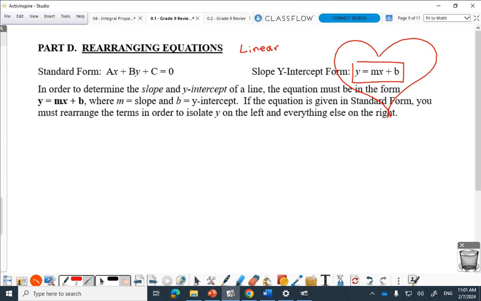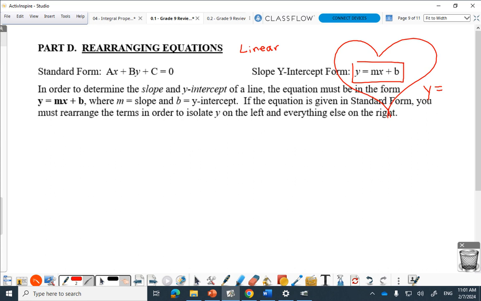But y equals mx plus b makes it look magical or difficult. I'm just going to write beside that, what we mean is, it'll look like y equals. Y is isolated on the left side. That's the important detail there. I mean, there's some other stuff going on there, but the important thing is y is by itself on one side of the equation.